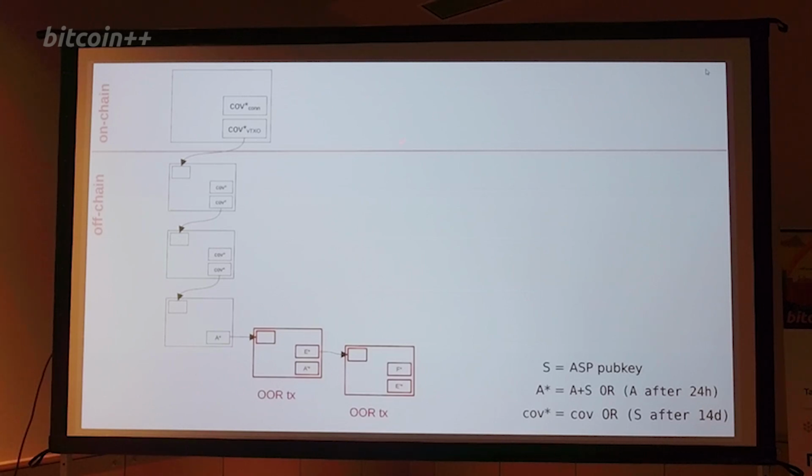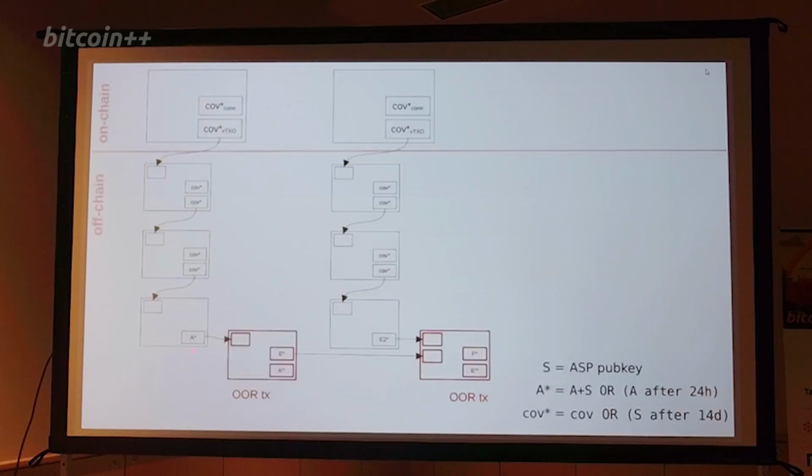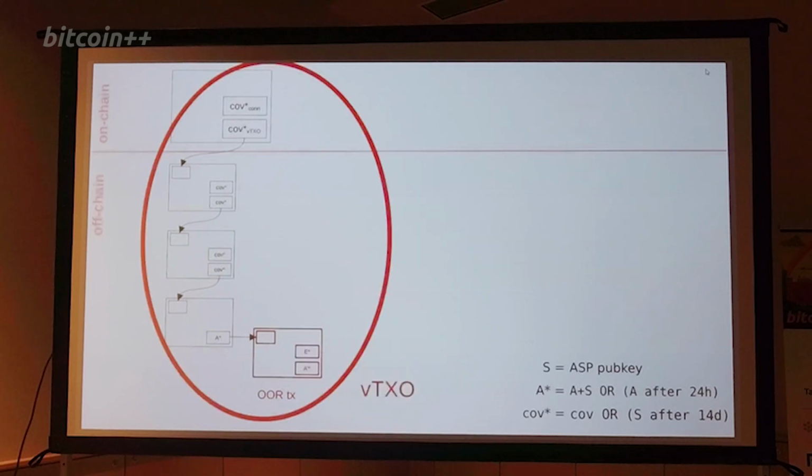All you need to do is add the ASP to cosign. The ASP will just remember and never double cosign the same transaction. And you can instantly send these VTXOs to someone else without having to wait for the ARC round and without having to use any input liquidity. And what's nice about this is that it works a lot like normal transactions suddenly, because you can have multiple inputs, multiple outputs. The only thing you need to think about is that your timeouts, of course, match. So the timeout of this one will always be the minimum of the timeouts of all the inputs. So when it's going to time out, you're going to do it again like I have in this slide.